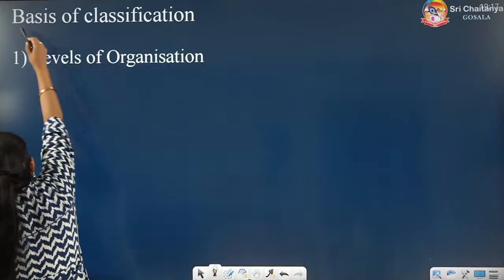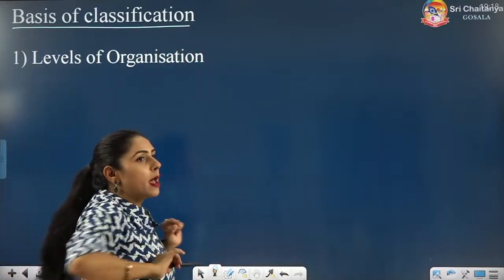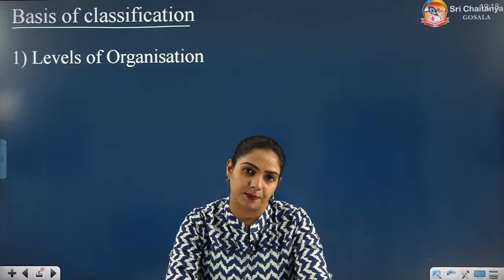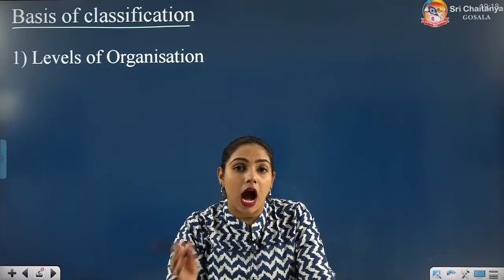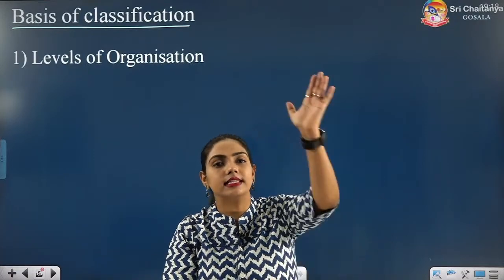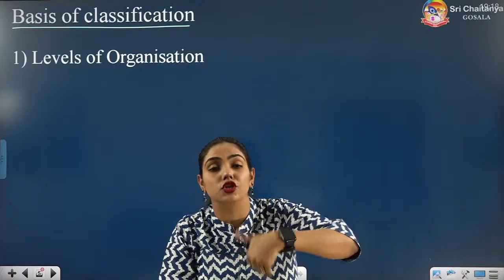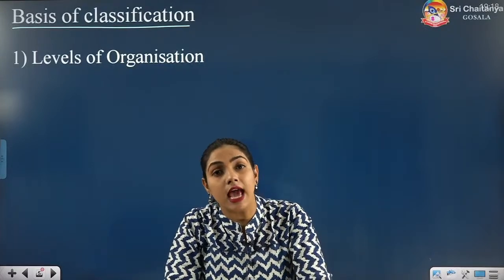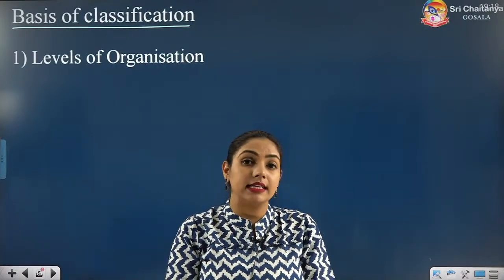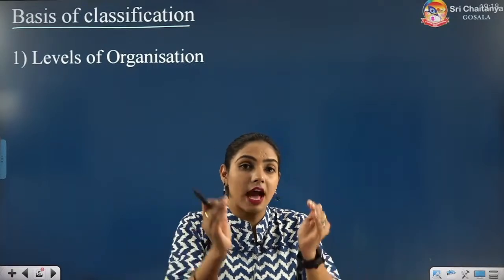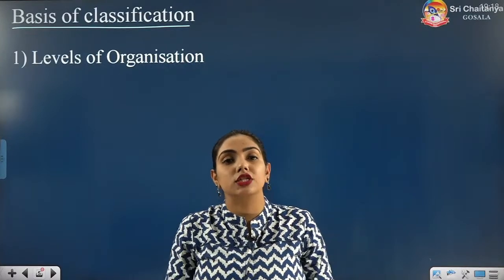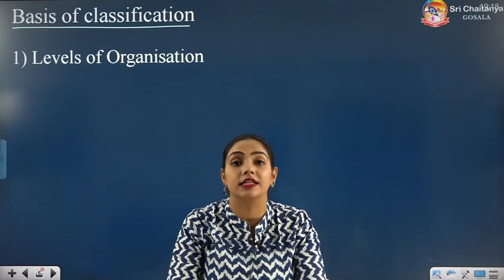Okay, so coming to the next, the first basis of classification. Our topic of discussion today is basis of classification, everyone. So basis of classification means how we have classified all the animals into these 11 phylums. So we have to understand that in all these animals there are some similarities. In spite of similarities, there are huge differences in all these animals. So we have categorized them on the basis of their similarities and differences, everyone.